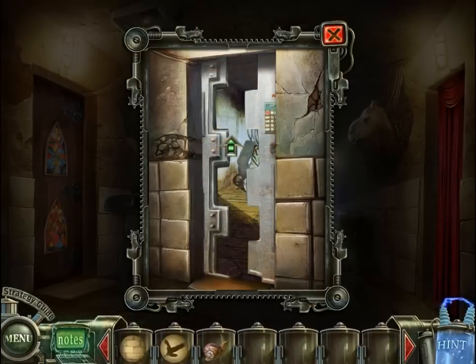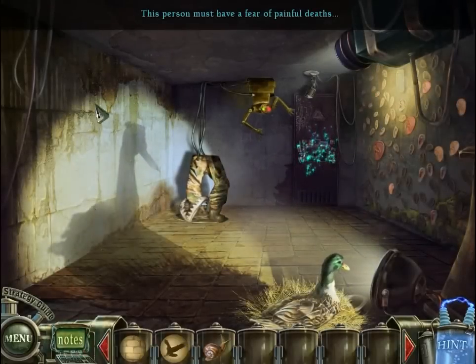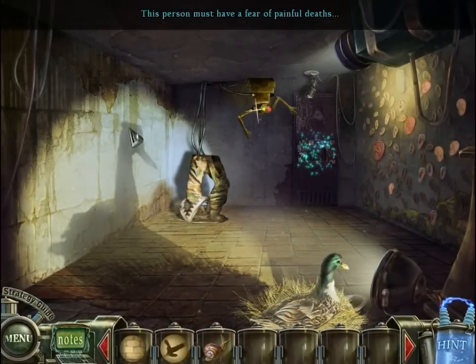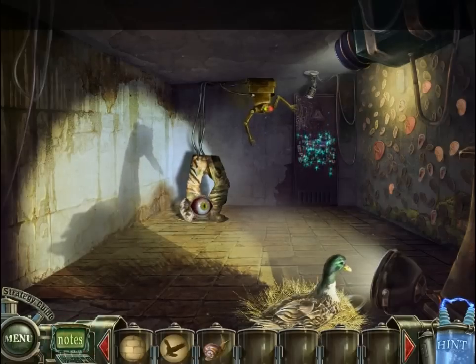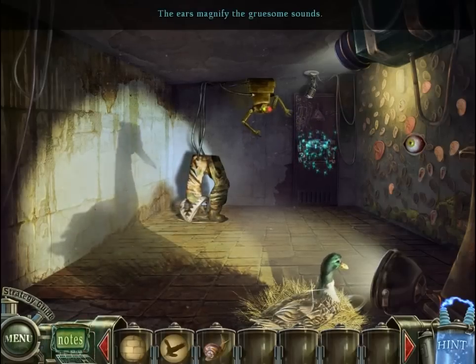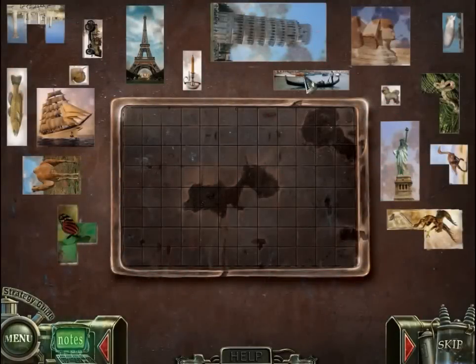What horrors await us here? The horrors of death! See, this is an axe murderer! Actually, more like a knife murderer. A knife murderer! And a bear trap! And creepy, gruesome sounds! Also, there's a puzzle.